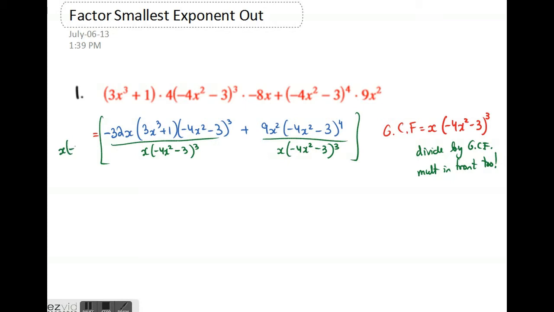The result will be the GCF written in front of brackets. We simplify the result above—x's cancel off and the brackets with power of 3 are identical so they cancel as well. We only have negative 32 with 3x cubed plus 1, plus another term.